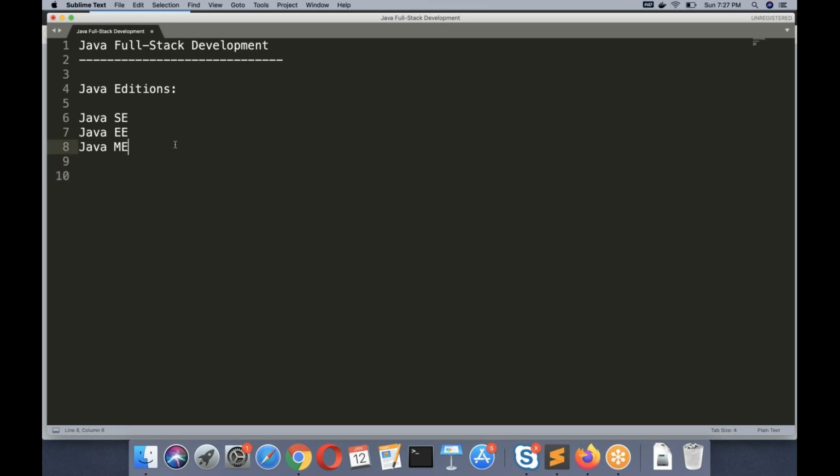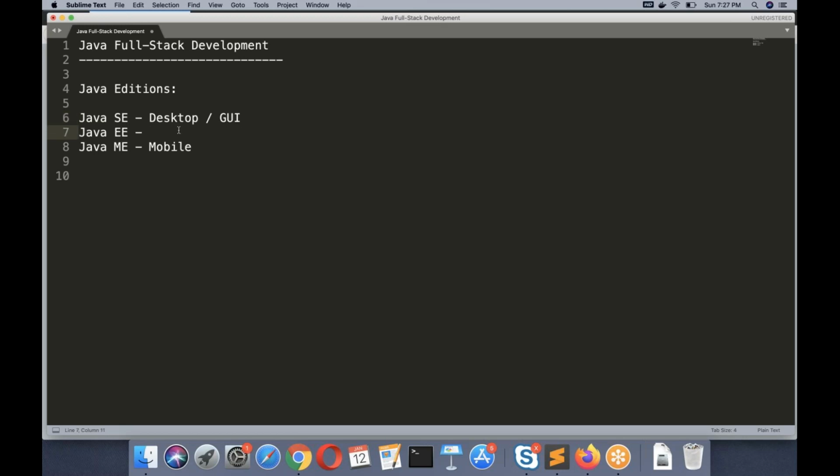The third one is out of scope for us here, because as Java developers or Java full stack developers, we want to focus on Java web application development. Java Micro Edition is for mobile application development, so for now we will park it aside. Java SE is for desktop and Java GUI applications development.